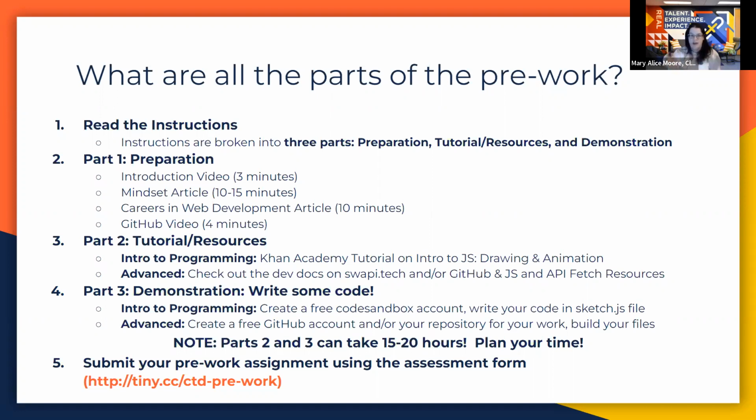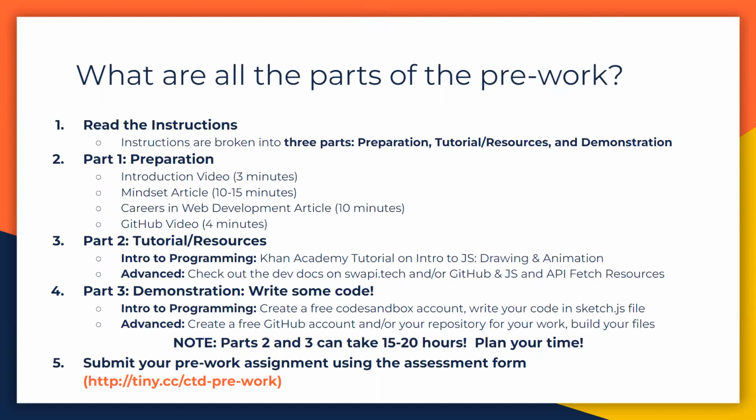The bulk of the time that you'll be spending on your pre-work is going to be on parts 2 and 3. So for the intro, going through the tutorial and then building your code, or researching whatever you might need, planning how you're going to build, and then actually building your open source API for the advanced classes. So expect it to take about 15 to 20 hours. Some people it's a little bit longer, some people a little bit less. It kind of depends on your experience level and how well you're able to absorb all of the information in the tutorial or whatnot.